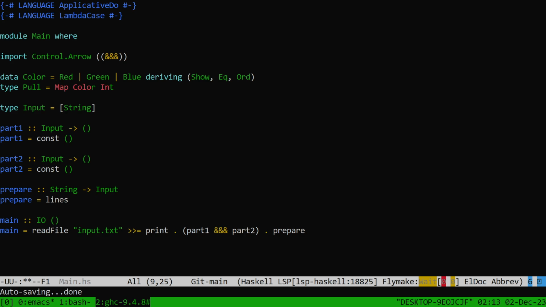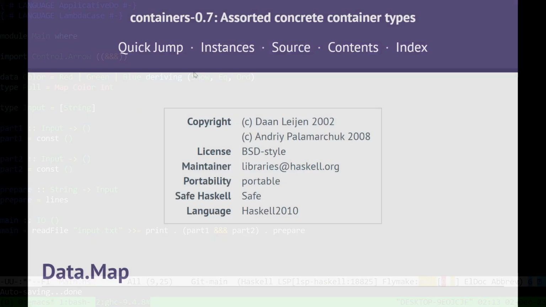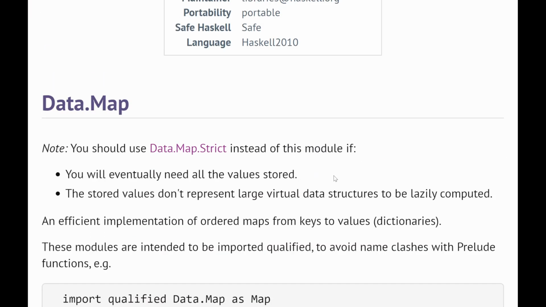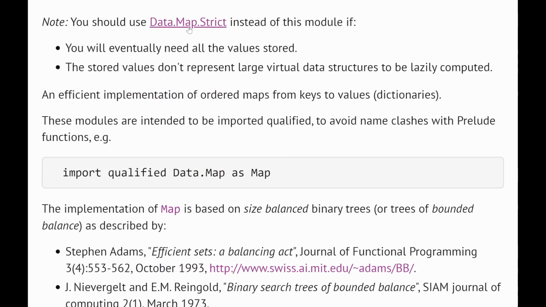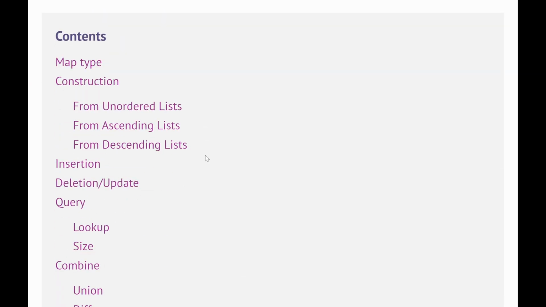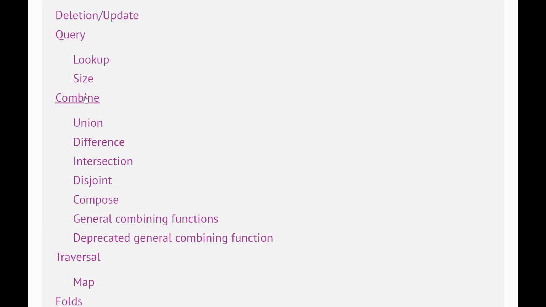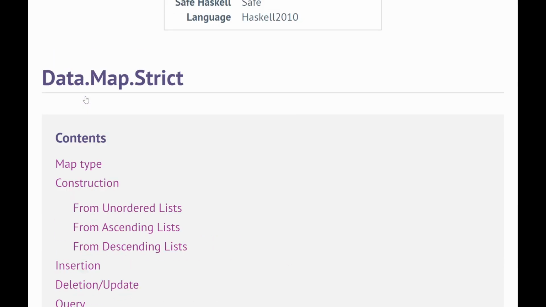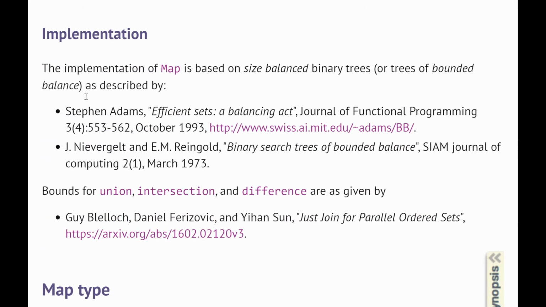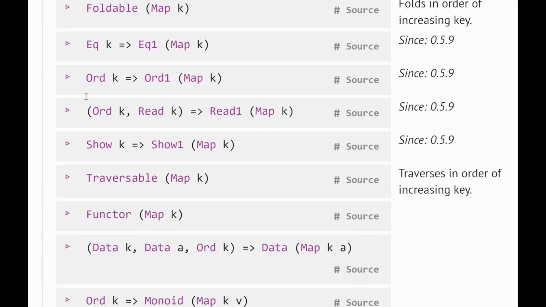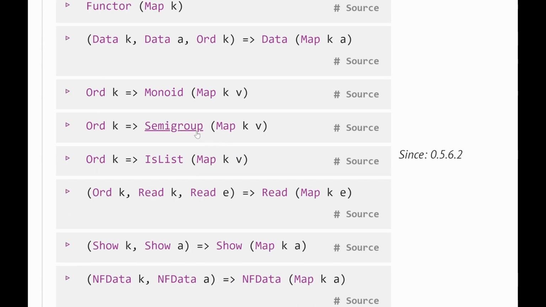Are maps semigroups? I think they are. Data map strict, that's fine. Combine? Actually, hang on. First, let's look at the map type itself. I see. It is a semigroup, but it doesn't depend on V being a semigroup, so it doesn't combine.